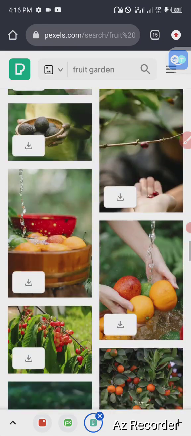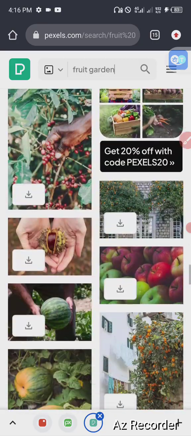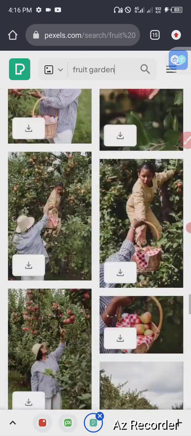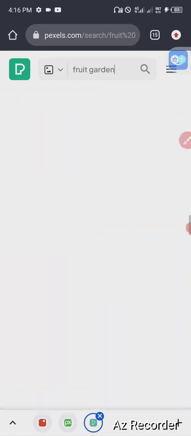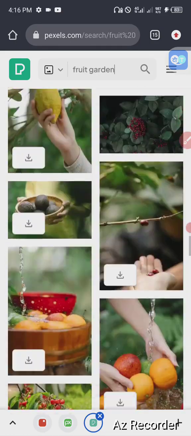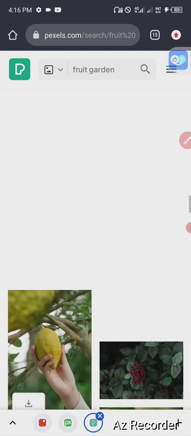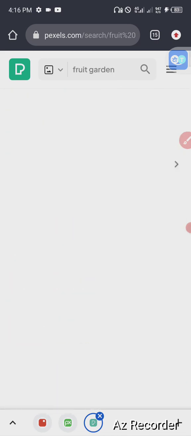You can search for anything and pick an image that will be suitable. Don't just put any kind of image that won't even explain what you are trying to talk about in the book.